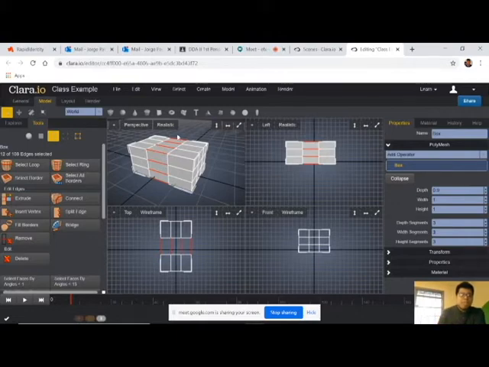There is a lot that you can do with this. We are going to be using this a lot going forward. So I just want y'all to know that there is a difference between loops and rings, and that depends on what your object looks like. It goes a lot quicker than holding down Control and selecting the various edges that you want to have.